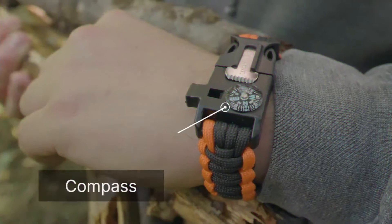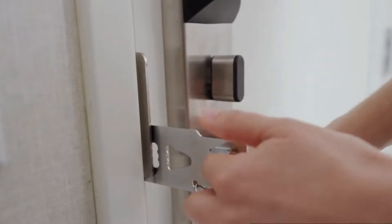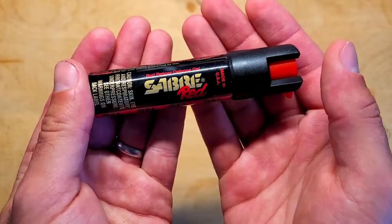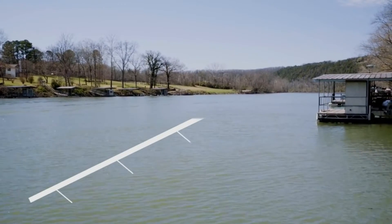12 self-defense gadgets you must have. Have you ever felt like you needed a secret weapon to protect yourself from unexpected twists and turns? You'll be walking the streets like James Bond, except with a cooler gadget collection, as Best Cool Tech is here to help you unleash your inner ninja with an action-packed episode that's going to make you feel like a superhero in no time.